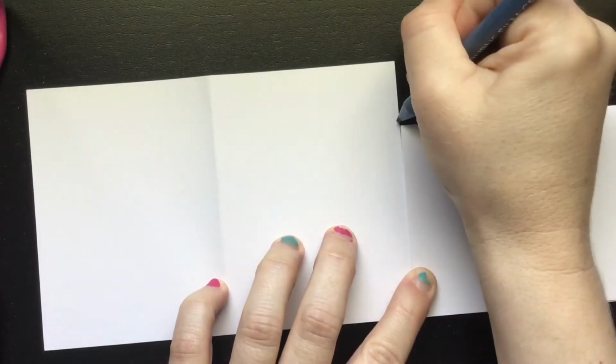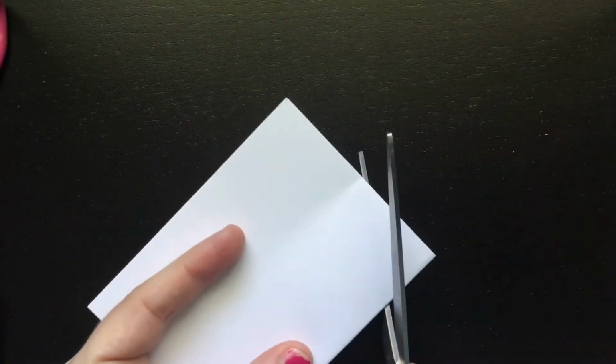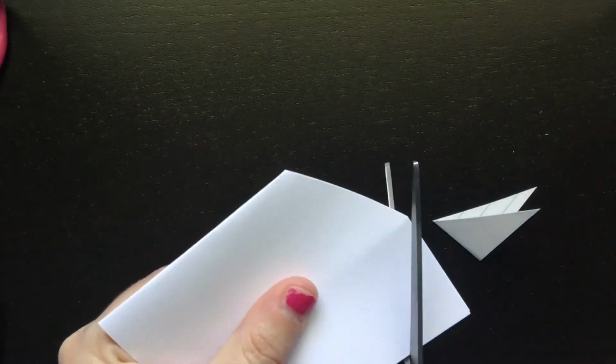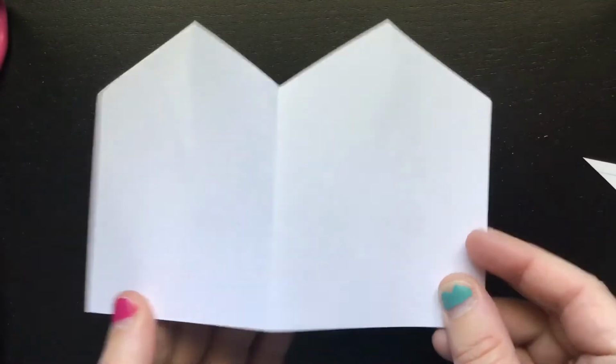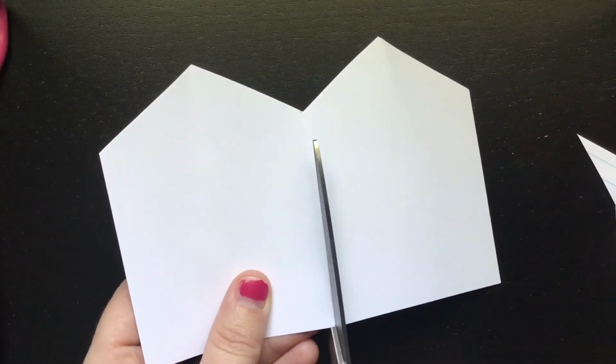Here is where the side of the house will meet the front and back. We're going to make the front and back a triangle shape. So we're lightly pressing it and then cutting it to make that triangle shape. Since our paper is folded, we have 2 matching sides, which we will now cut so that we have our front and our back.